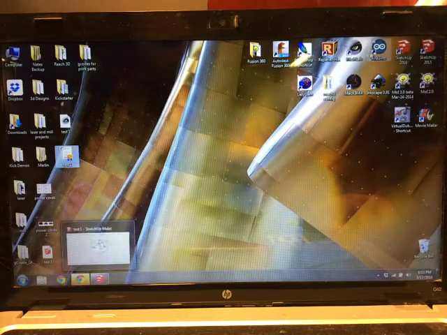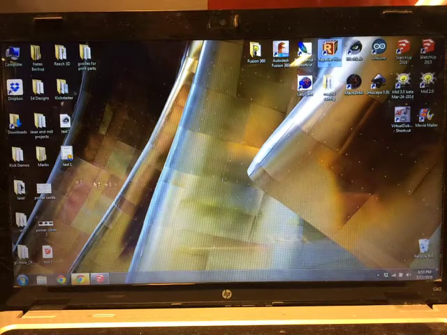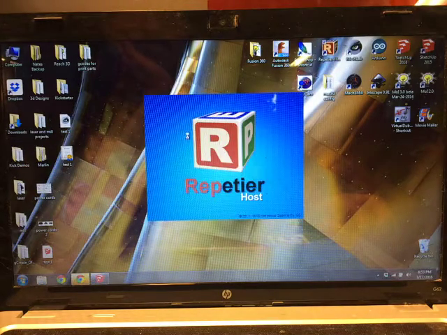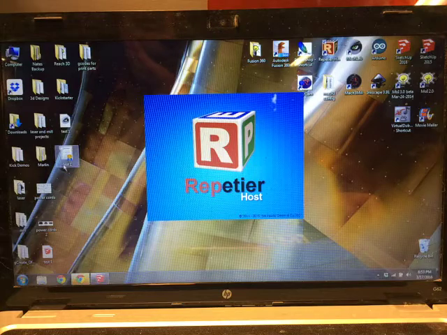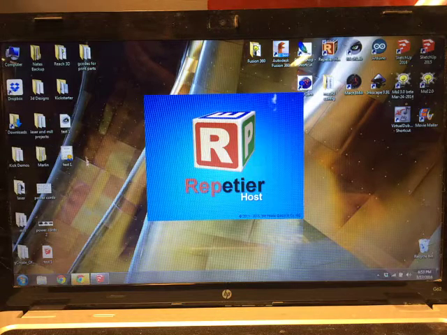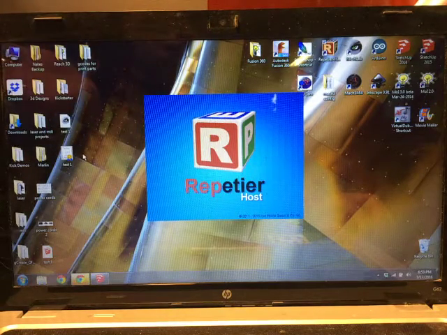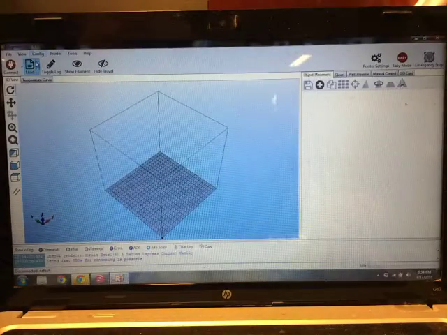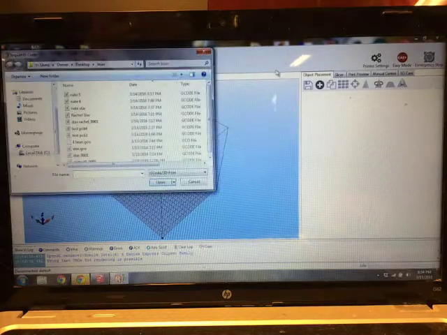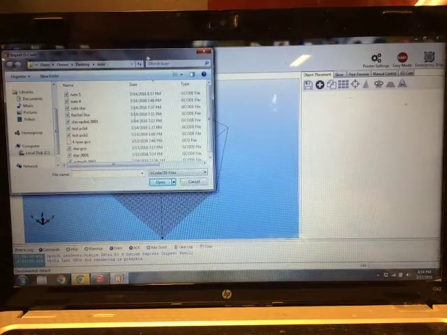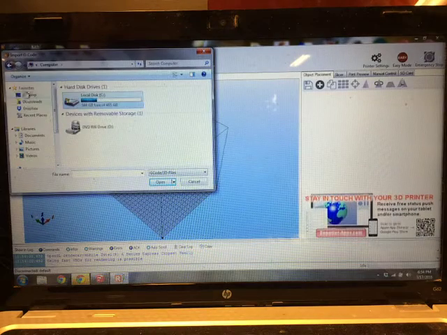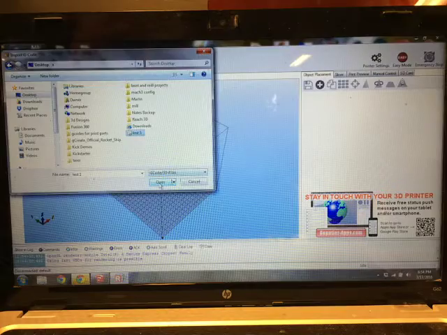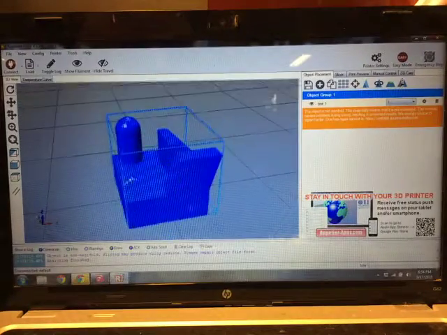Here's your STL. So as normal, you would open Repetier Host, and just to verify that this thing does load that model that we were building just to goof off on. So you can either load from this load, or you can do the add object up here. I think you can load from here. I don't ever hardly do it this way, but I'll go ahead and try it. So there's your test one STL. Open it. There it is.